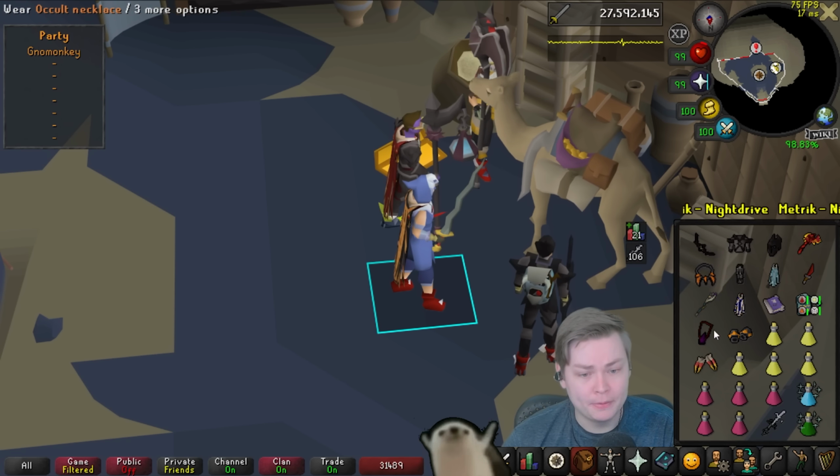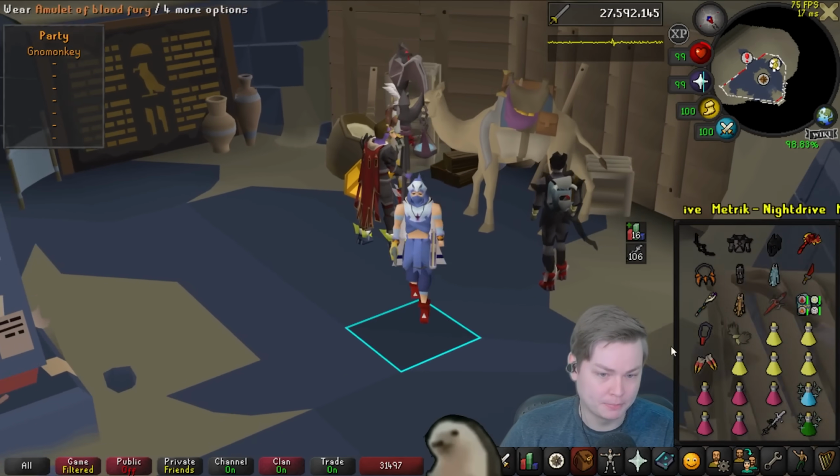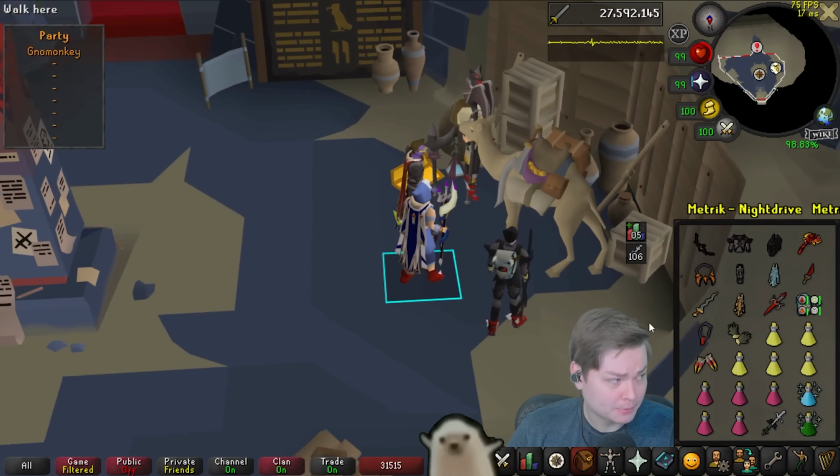Trident basic mage swap. We're already wearing our mage, so it's going to double melee gear for mage. It's just a simple Trident, Occult, Imbued God Cape, Tormented Bracelets, and then Book of the Dead as your offhand switch. We're going to be using Thralls, and I'm going to explain why you want to do that.